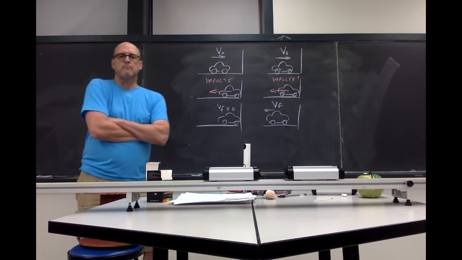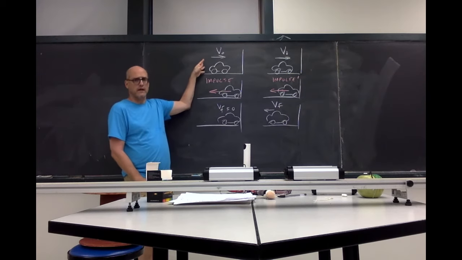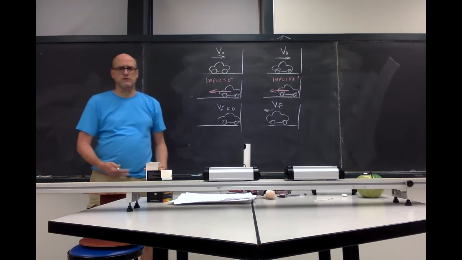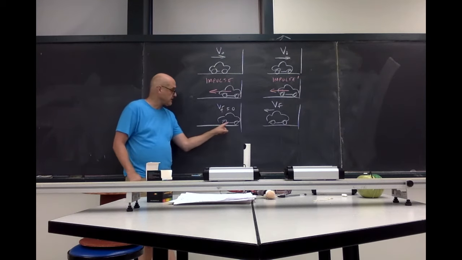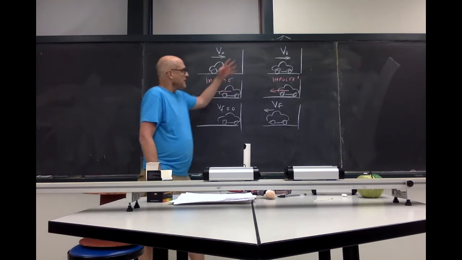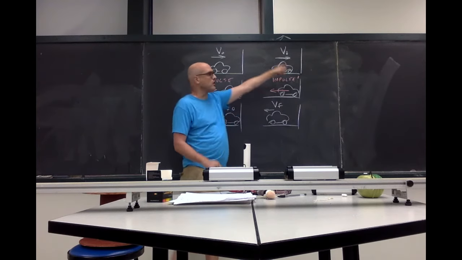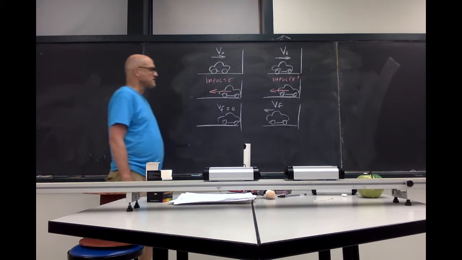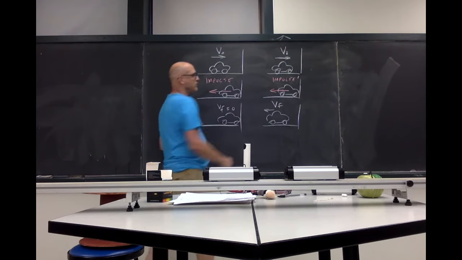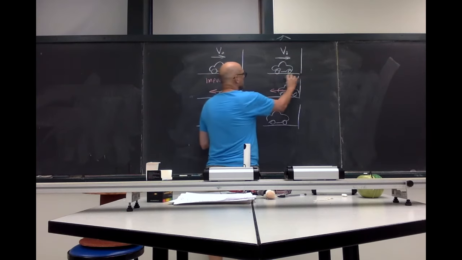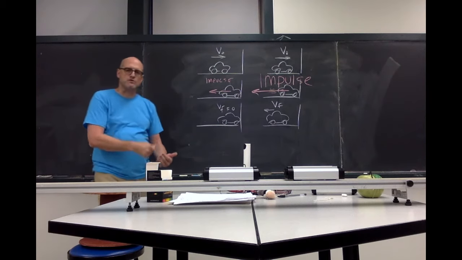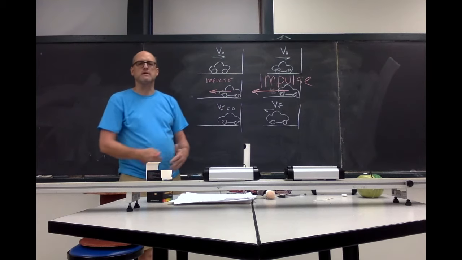Now I would like to take a look at bounce versus no bounce. Suppose we have a car, again, traveling toward a wall with a speed vo, hits the wall, and experiences an impulse, force times time, and it doesn't bounce. It comes to a complete stop due to this impulse. We're going to compare that to this scenario where a similar car comes along at a speed vo, hits the wall, experiences an impulse, but then bounces away from the wall at a speed vf. What we're going to do is compare the two impulses, and we're going to see that the impulse here is greater than the impulse here. So when things bounce, more impulse is imparted, a greater change in momentum is imparted.